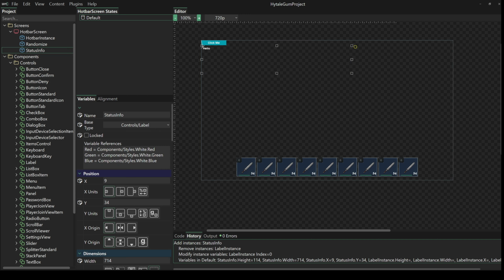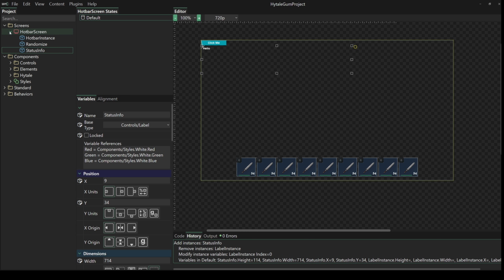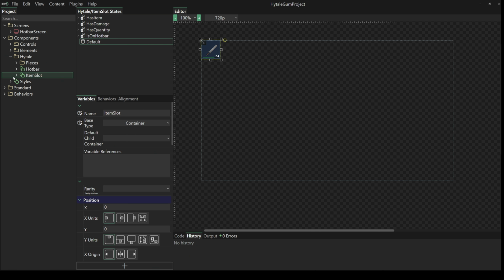The next thing we're going to do is go down to our item slot, and we're going to make a change to it because this object is so complex with other components that are on it, and it also has children on those. So we've got grandchildren and great-grandchildren components and elements.